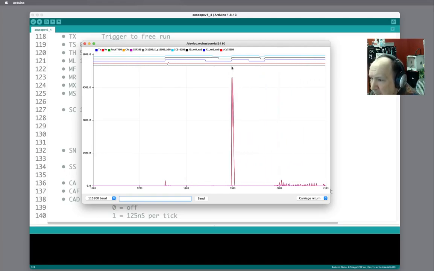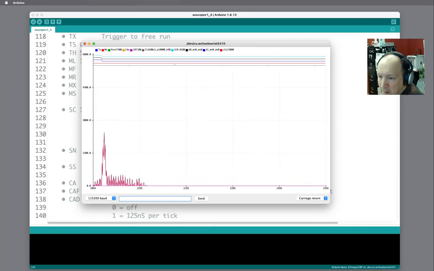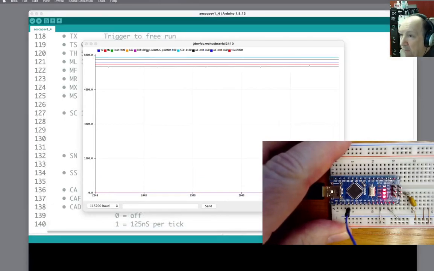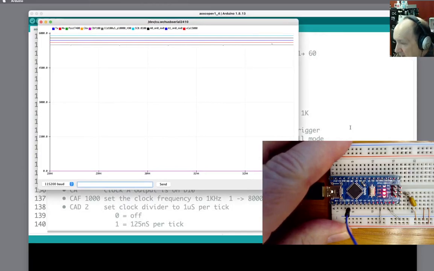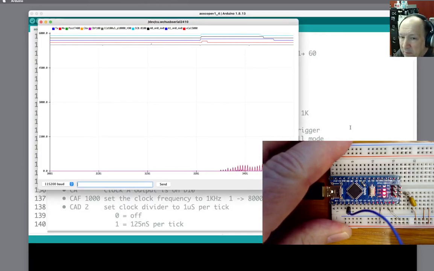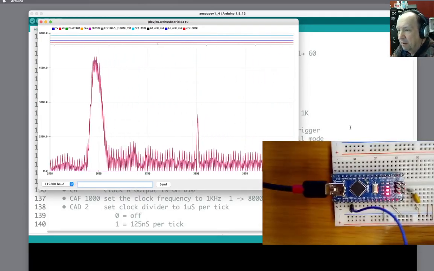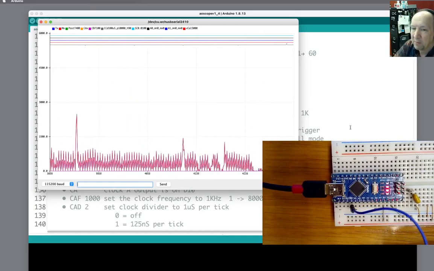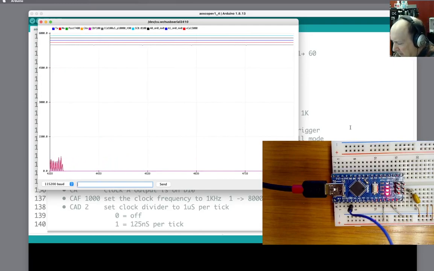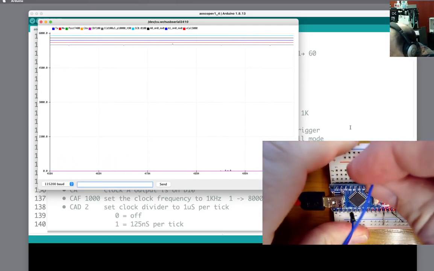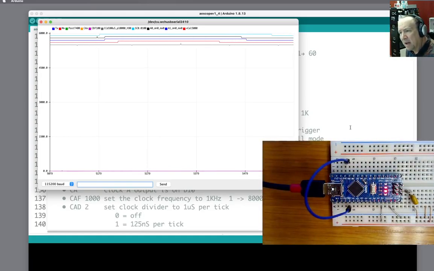If I just touch the lines, this is the 60 hertz that comes in from the air, and if I touch other things, it tends to make things move around. Okay, but you can see now that this thing is scrolling. Let me take the other side of this. I'm going to connect it to D10, and that's the clock A output.